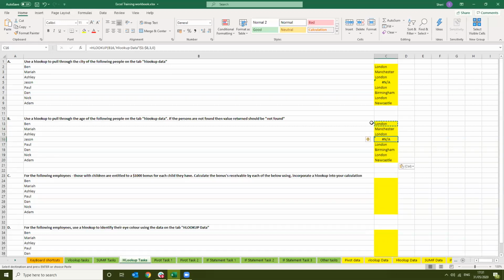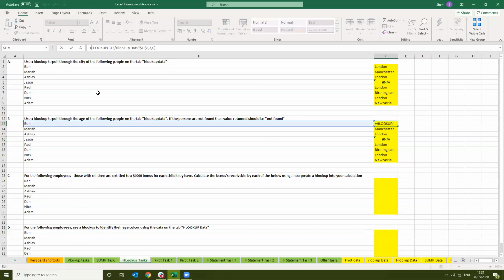We know it is Jason that's got the issue. Okay, great. I know that I need to incorporate an IFERROR in order for it to give me the not found. So, starting at the front of the formula, I'm just going to type in IFERROR and open the bracket.